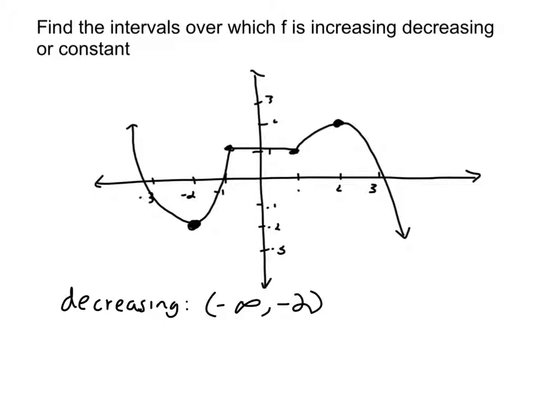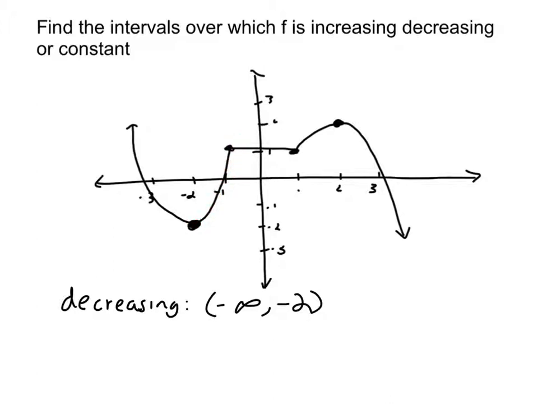First off, I just want to point out that when you state intervals over which you're increasing or decreasing, we're remarking on the interval as it relates to x, right? Y is what's doing the increasing and decreasing. So from x equals negative infinity to x equals negative 2, that's the interval over which you're decreasing. Then from x equals negative 2 until x equals negative 1, we are increasing, right?